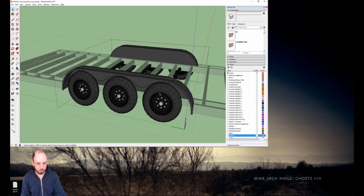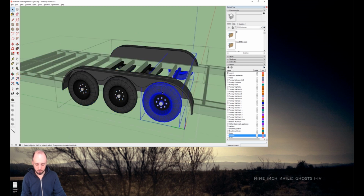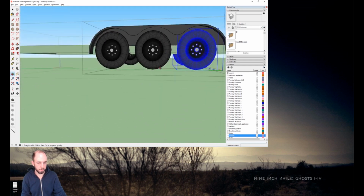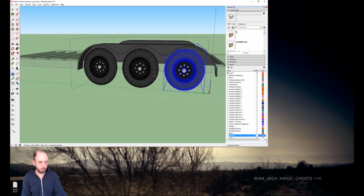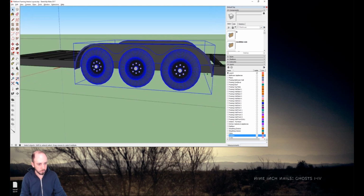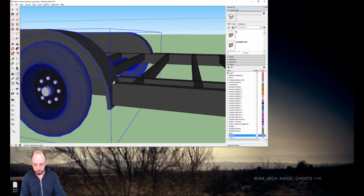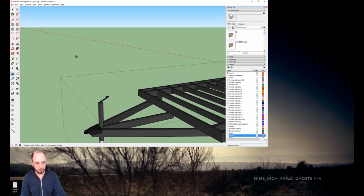And I guess I gotta scale the tires, too, to go out a little bit. You know what? I could just move these a little bit. Yeah, but the axle isn't going to line up. I don't think it's that important. Nah, let's just do it. I'll do the wheels afterwards. Okay. So now I should have my 12'7" on this side. Just double check this. Perfect. Okay, so let's swing over to the other side now.